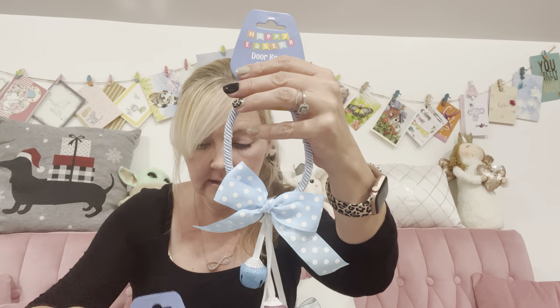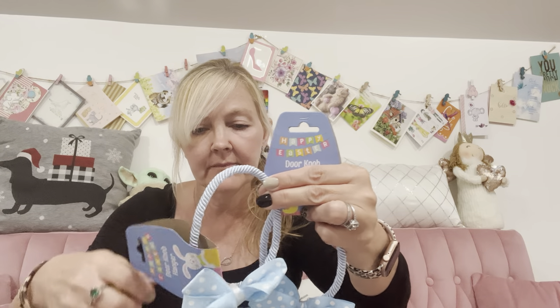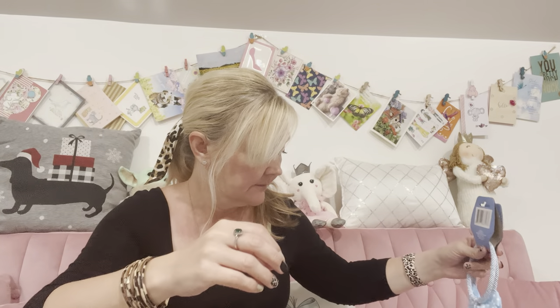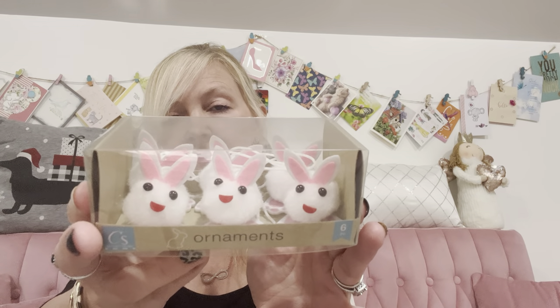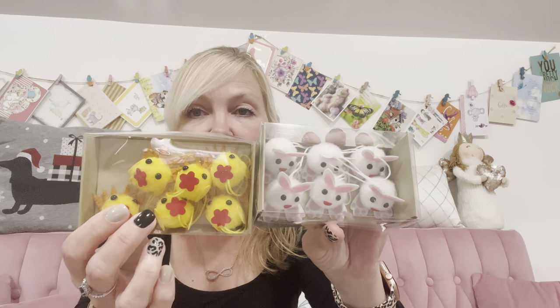I got two sets of bells — they're all tangled up from being in the bag, but they're so pretty. I also got some cool whip and put it in the freezer. Then look at these little cuties — they're ornaments and you get six in the pack. And then there are little chicks and bunnies — oh my gosh, how cute are these! I thought I could totally put those on my two-tier tray, and they're perfect for an Easter tree since they have little hangers on them.